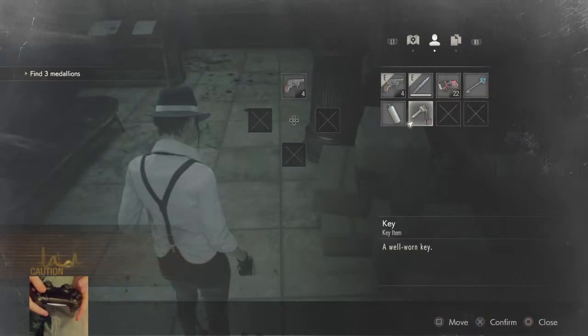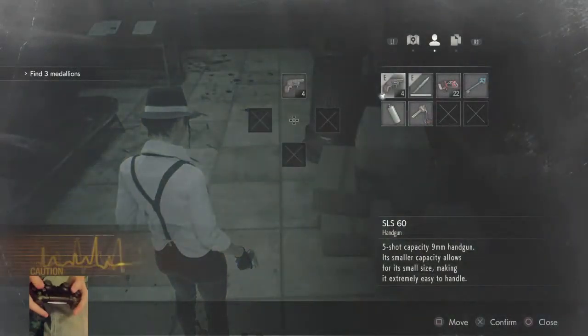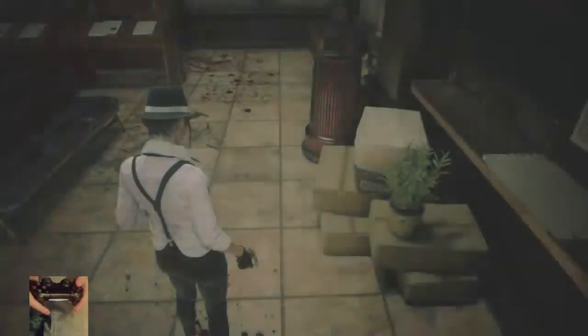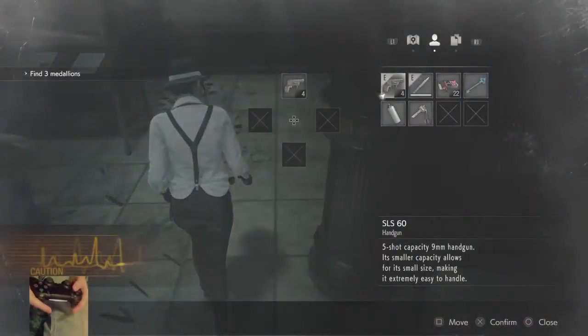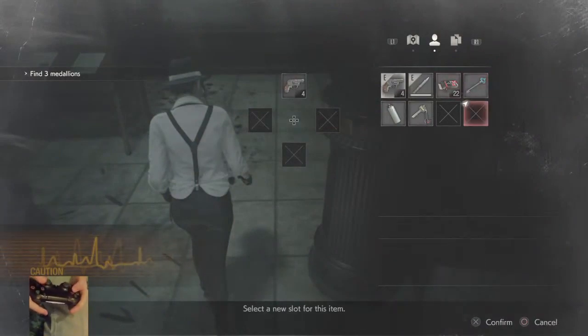Now, what you want to do for this is, for example, every time you open your inventory, you will start on the first slot. So if you open your inventory raw, you will always start on the gun here, for example, right? Let me move that there.